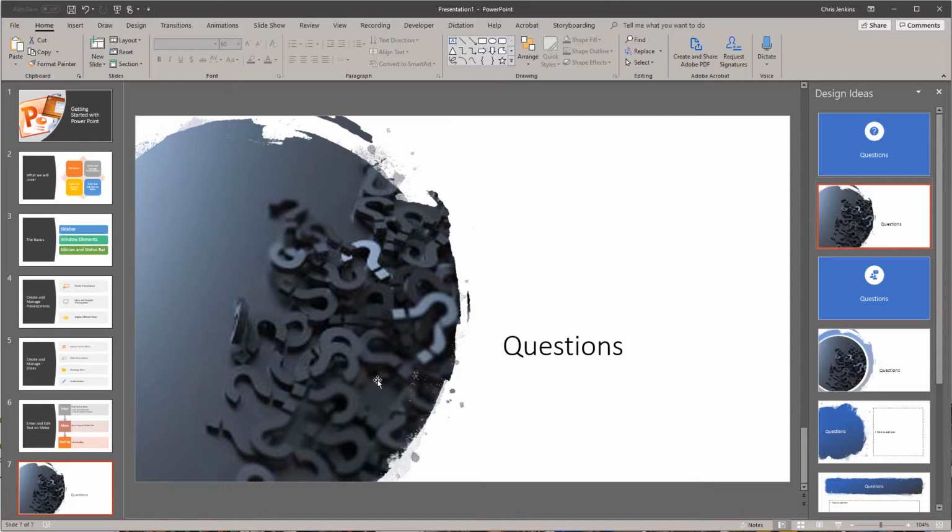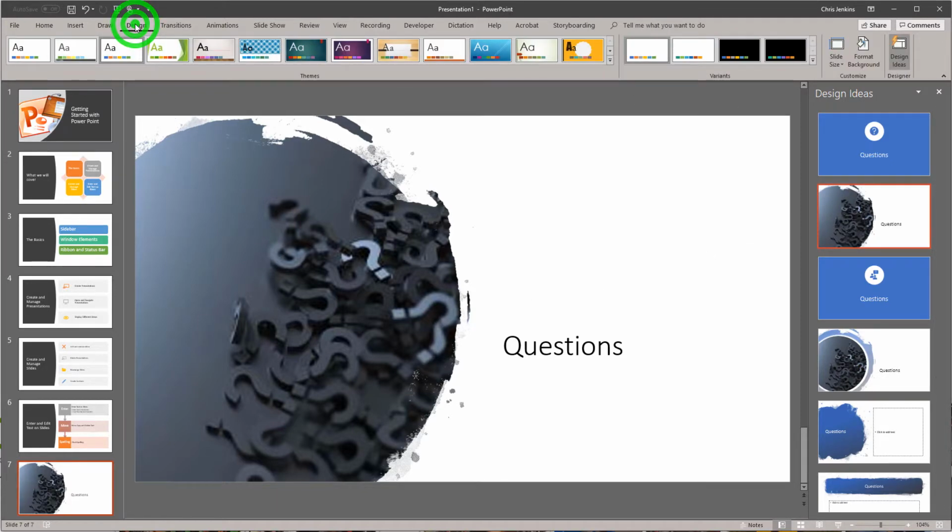So even if you're not creative, you can go from outline to presentation, and a decent quality presentation, in a matter of minutes using these tools. And I think it's important to understand that that's there. If for some reason you don't see design ideas, you can use the Design tab and just click over here where it says Designer, Design Ideas.